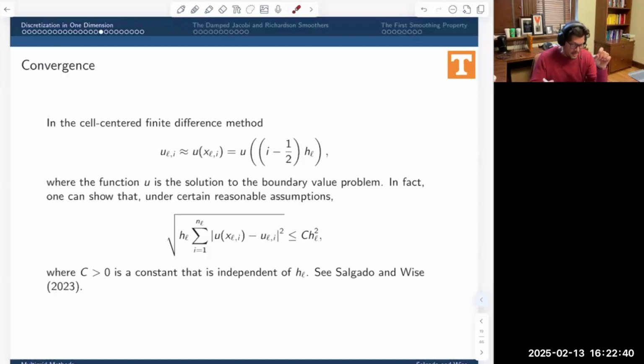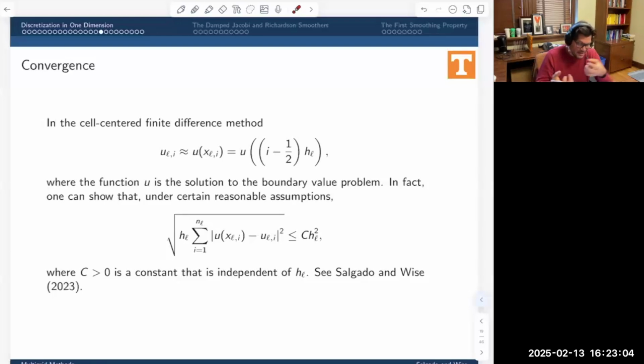And remember, the mantra that we talked about in numerical analysis was the following. The true solution satisfies the boundary value problem. The approximate solution satisfies the equations of the finite difference method. And they don't satisfy the same set of equations, right? This will satisfy the finite difference method up to what's called the local truncation error, etc. They're not the same function.